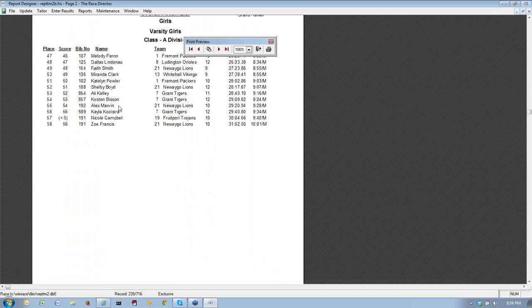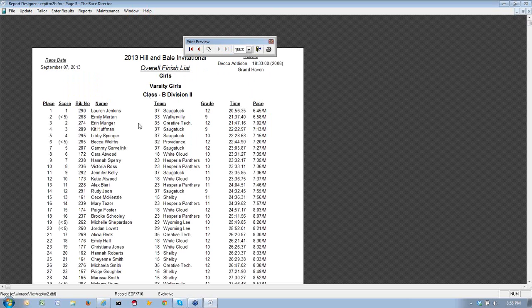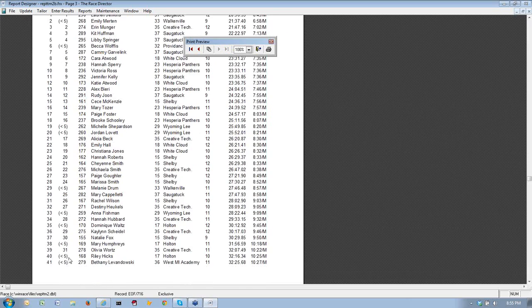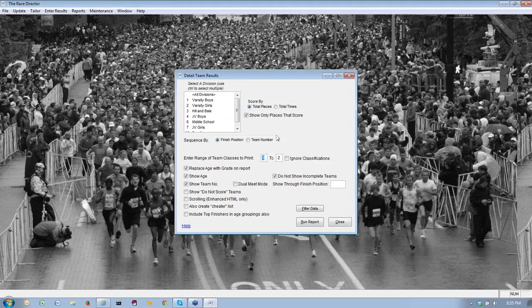And then in this case, we didn't have anyone with more than 7 on a team, so we don't see any greater than 7s. But then we jump into the Division II schools, and we had quite a few schools there that had fewer than 5 finishers. So that's the finish list. Probably the most common report is the detail team report here.